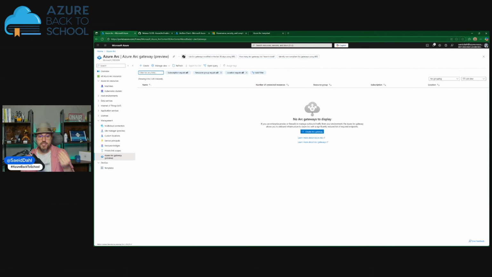So what is the best way to do that? You can create an Azure Arc gateway, which gives you one gateway to communicate with all the resources that you have. And it gives you the possibility to manage all of your Azure Arc resources in one gateway. So in enterprise solutions, it's the best way to do that.